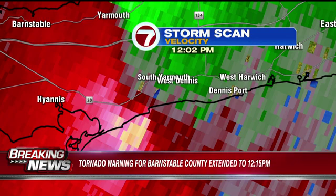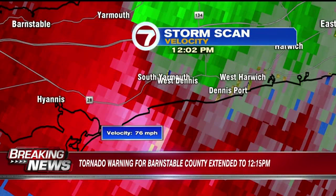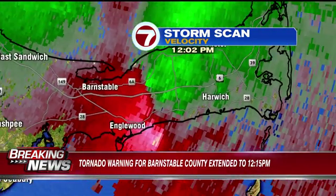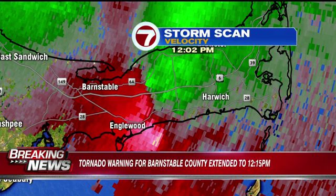Notice this peach color right here, bottom side of the screen. I'm going to click on a velocity. That's 76 miles an hour that the radar is picking up on just off the ground. So this is a storm that has a history of producing a wind gust that was measured across Vineyard Haven at 69 miles per hour, and it continues to show these strong wind signatures aloft. So even if you don't get a tornado, these are severe thunderstorms that are producing quite a bit of wind aloft and pushing it down toward the surface.